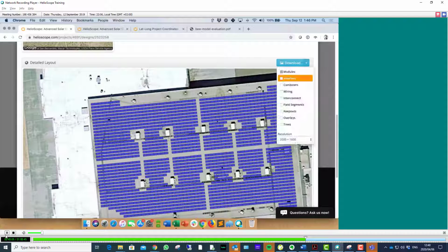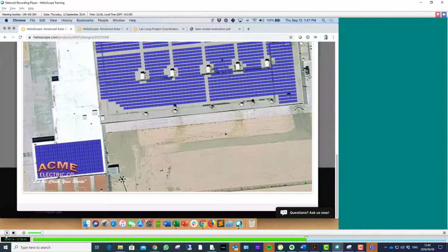The bottom line is you can just choose whatever you want to show. If you recall, the earlier one that I looked at had all the electrical wiring. You could do that too, especially if maybe you're sharing it with an electrical sub. And notice at the bottom also, you may be seeing a Helioscope logo here, but you can and should upload your own logo, and that'll show up here right on the image.